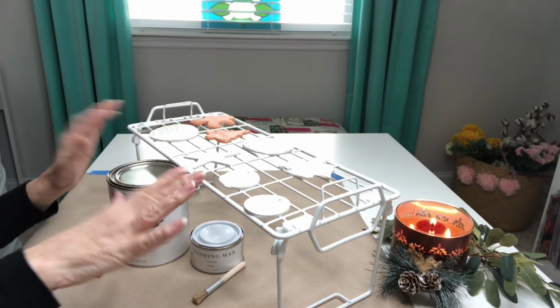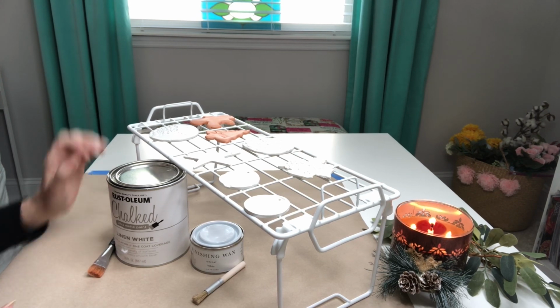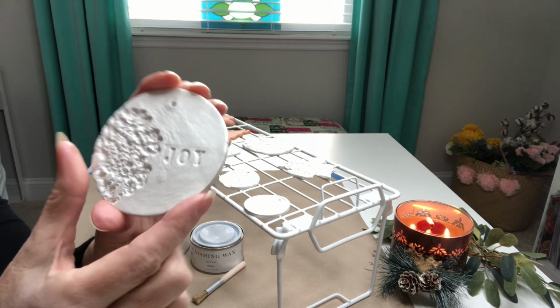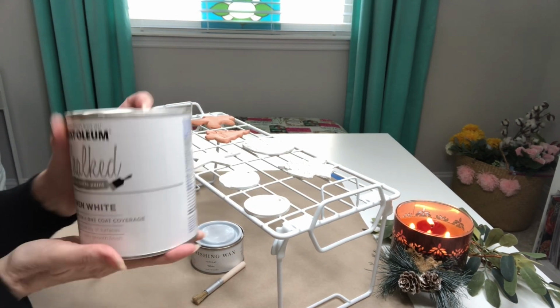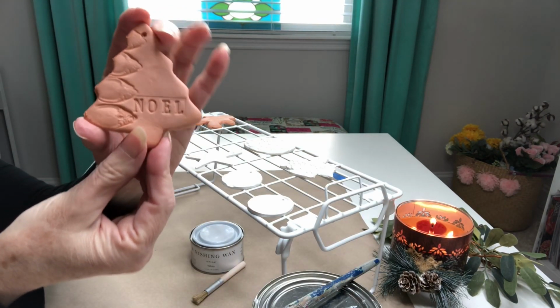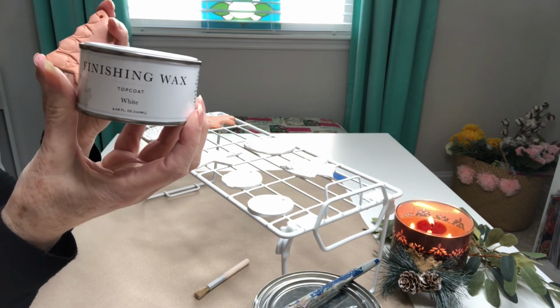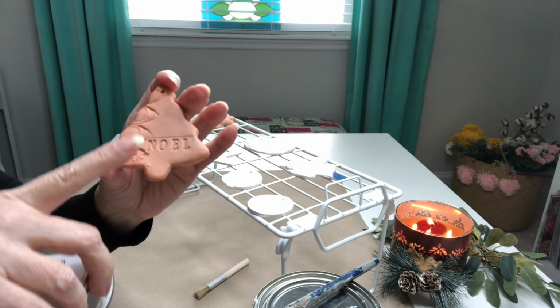So my ornaments have been drying for a couple of days, and now I'm going to apply some paint. And you absolutely could leave them just as they are. They're so pretty. And I'll be using the Rust-Oleum chalk paint in linen white. And for the terracotta ornaments, I'm actually going to be putting white wax on the top of them to bring out the details in the clay.